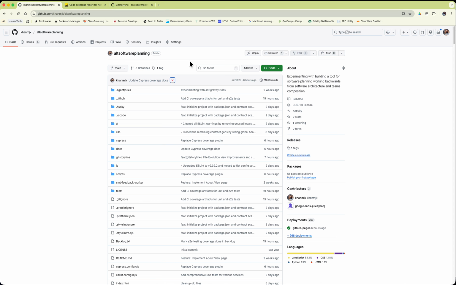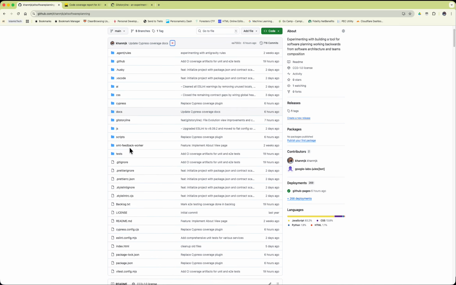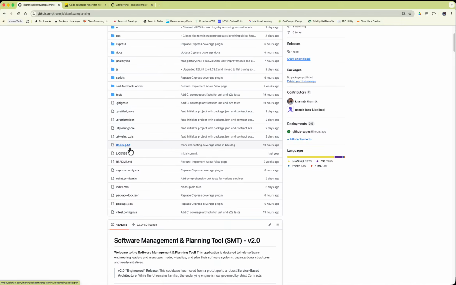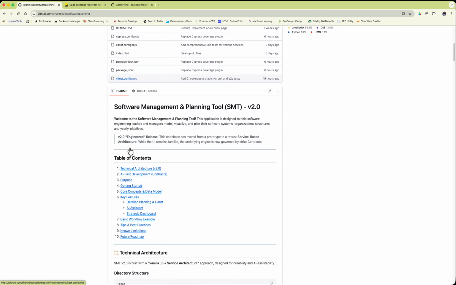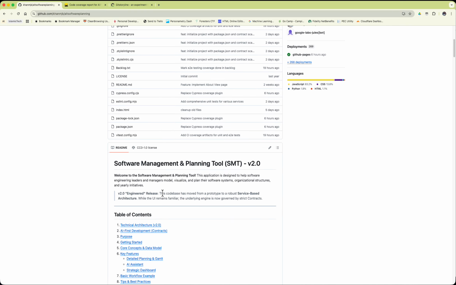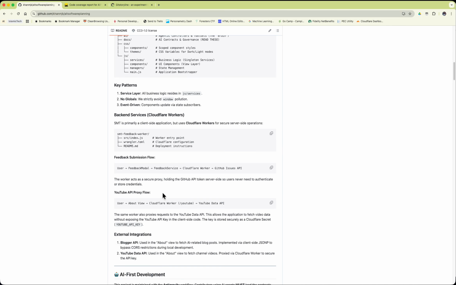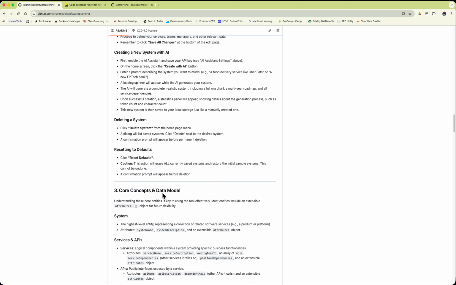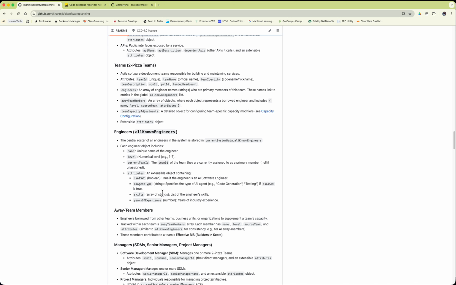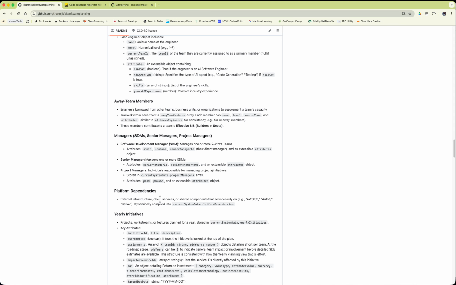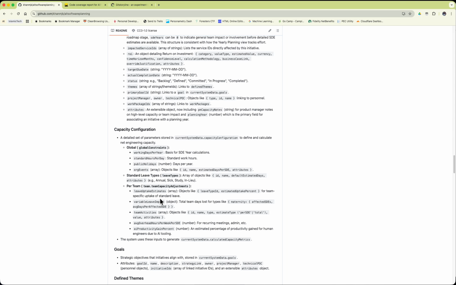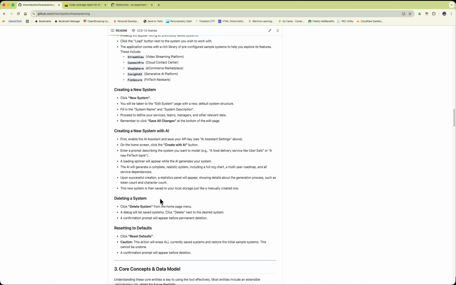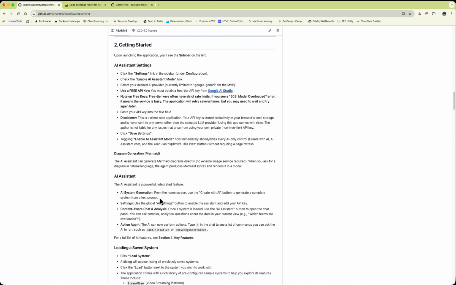This is my code base. You can find it on GitHub, all software planning. And here is the current state of the project, the code. This is the code base, and here's a README document. Basically, well documented. If you're really curious about this app and the potential for advancing or contributing to this project, you are most welcome.